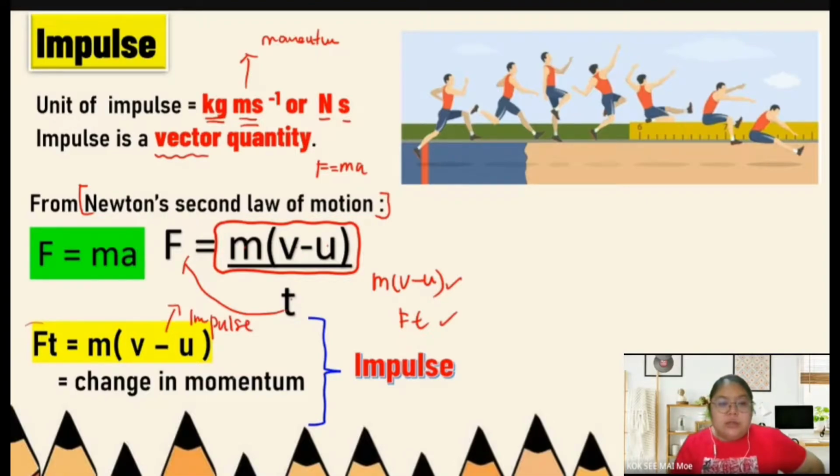So this we call change in momentum, or you can say impulse. Impulse is related to the velocity, and to the mass and velocity, the same as momentum. If you're talking about Ft, that is related to the time taken and the impulsive force. So all of this goes together. When you mention the time, you must mention the impulsive force. When I mention impulse, you must relate it with the velocity. All of this is a relationship.